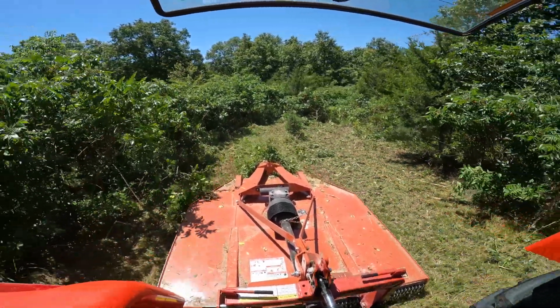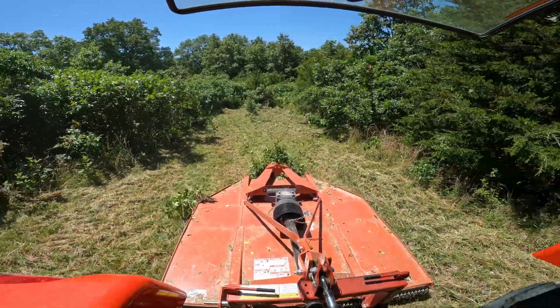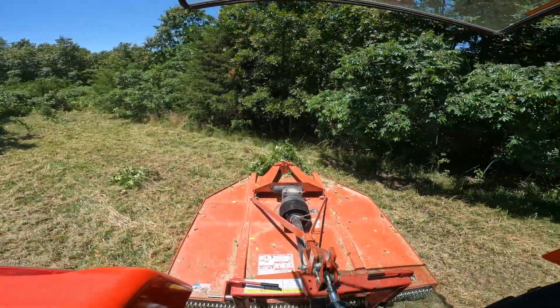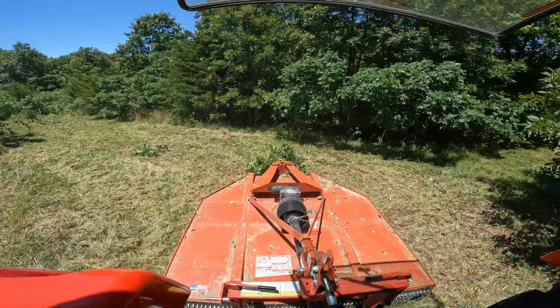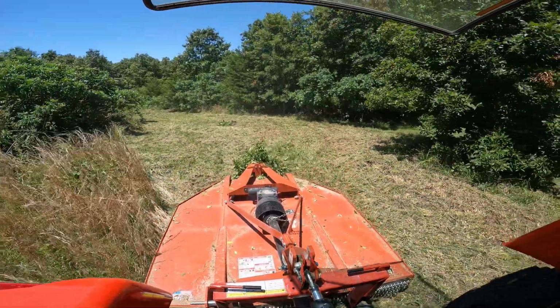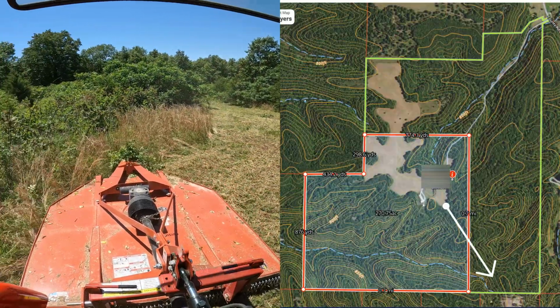Alright, so now I'm going to try this road that I've been on during the first couple showings. There's a road here. We're going to try to find it. We're going to try and back down it. It's a beautiful ridge finger. It's a nice gentle slope, but it goes all the way down to the very, very corner of the property. Probably not going to make it that far.